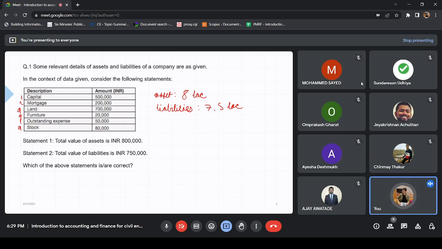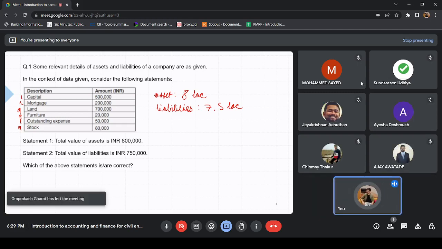What is this term outstanding expense? And why is it a liability? We just discussed in detail that expense is an asset. So why is outstanding expense a liability in your case? See, this is what is happening when you talk about accounts receivable, accounts payable. Anybody, why is outstanding expense a liability? Right now, you told me.